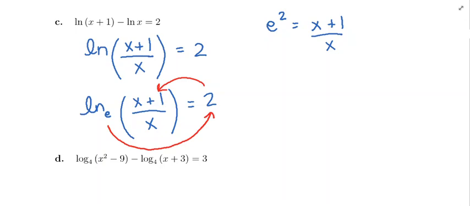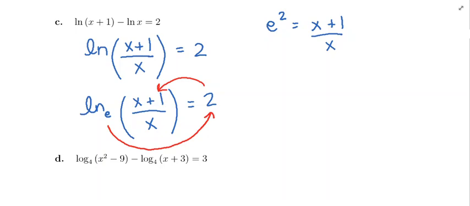This looks kind of complicated to solve for x, so let's talk about how you would do this. Notice e squared, e is a number, so the left side of the equation is just a number. It's about 7.38. Don't see that square and think this is a quadratic function, because it's not. The square is on the e, not on the x. This is a rational equation, so we're going to have to get creative about how we solve this. It's not as easy as just isolating x. Can't use the quadratic formula.